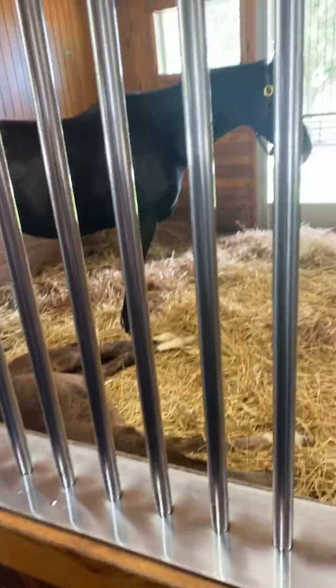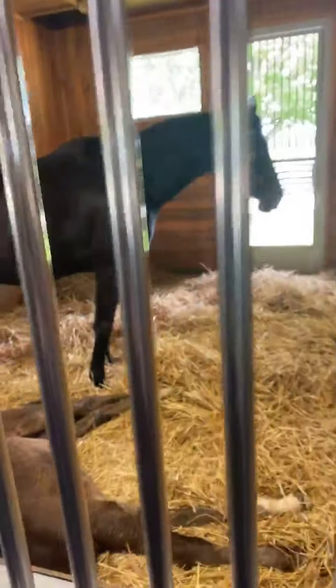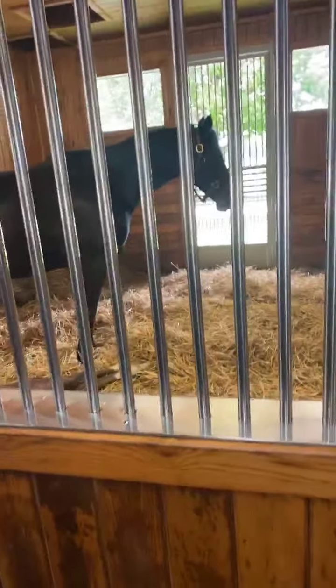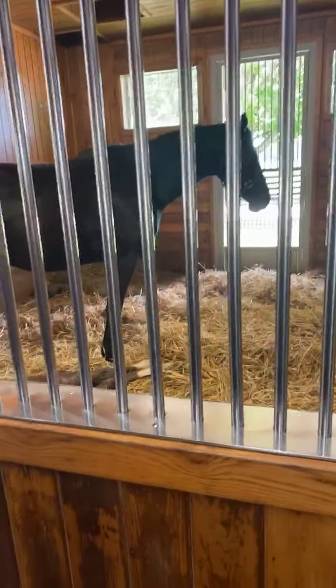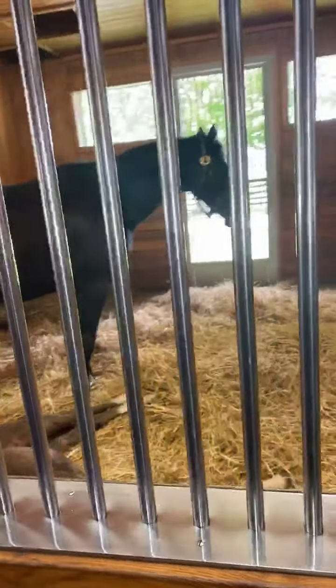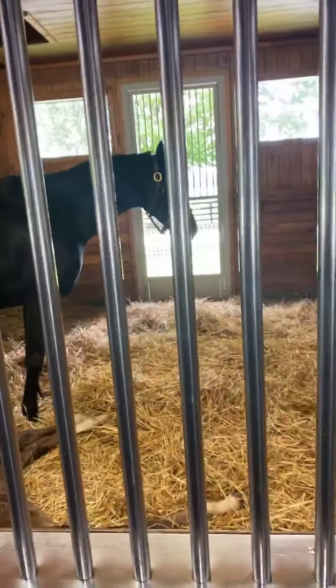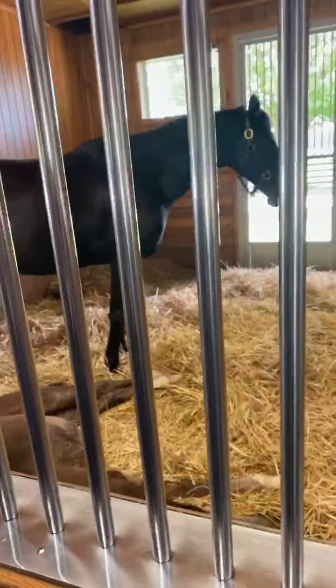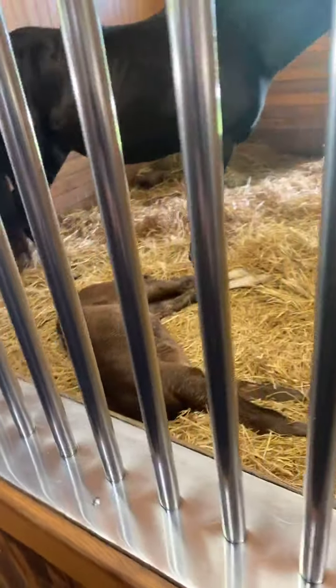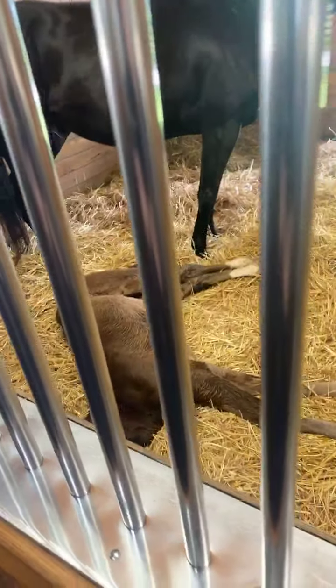So this is a Curlin filly out of Burned. Burned is a new addition to our band. She was purchased to join the band. We have a lot of fillies that retire from our racing stable into our broodmare band, so we get to see their families grow and expand over the years. But we also purchase mares, so we can add in new bloodlines. And Burned was one such mare. She was a graded stakes winner. This is her first foal, this Curlin filly. See, she's got those Curlin back socks.